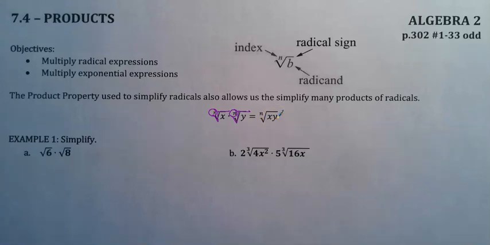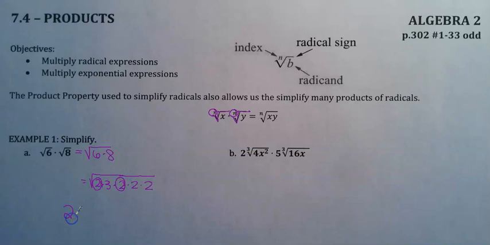So if we have example 1, the square root of 6 times the square root of 8, that's equivalent to the square root of 6 times 8. We've kind of broken this down a couple different ways because you could do 48 and then do your prime factorization. You could go ahead and say, all right, well, 6 is 2 times 3. Break it into those. 8 is 2 times 2 times 2. Okay, and because it's a square root, you've got one group of 2, right?